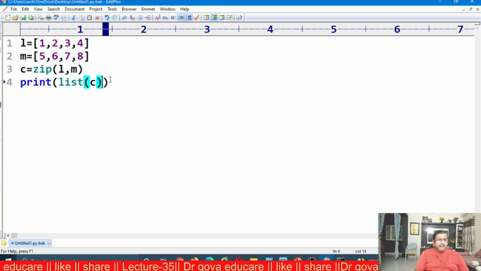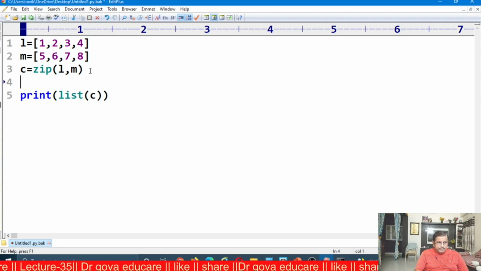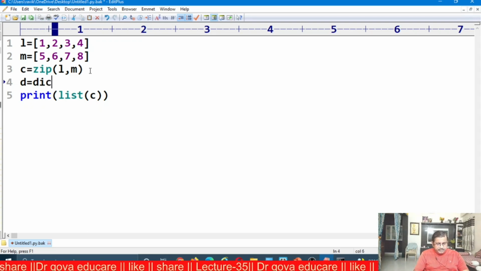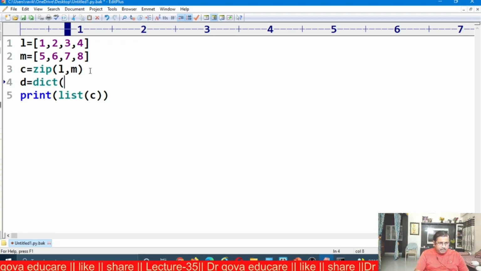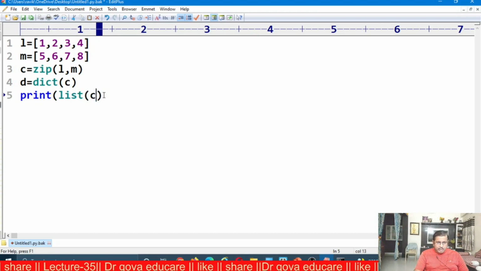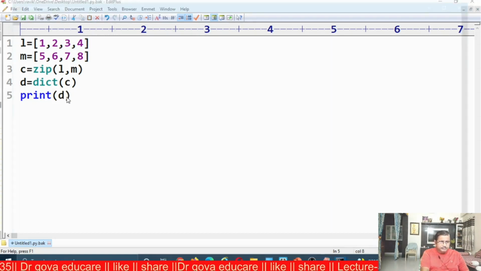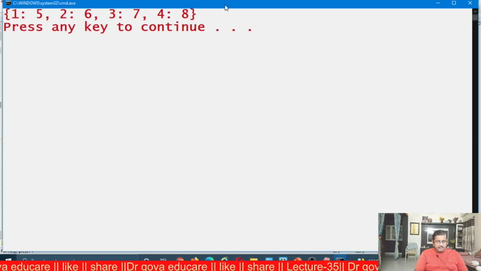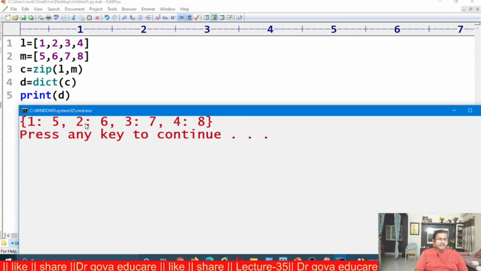Now, we can create a dictionary from a list of tuples also. Say for example, D is equal to dict of C. Observe this, this is the dictionary.